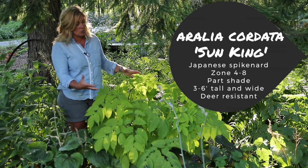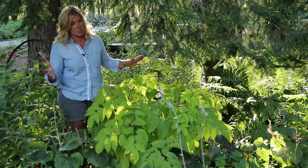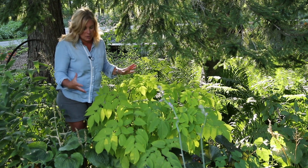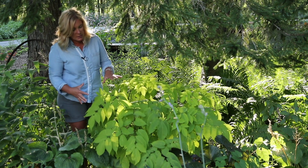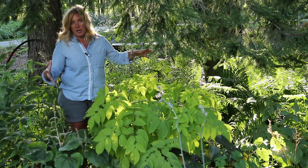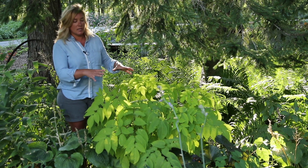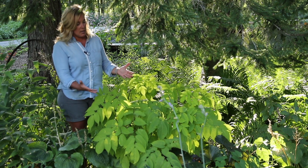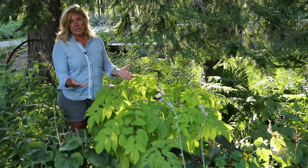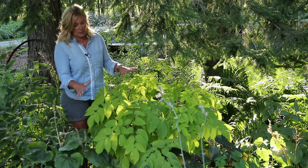Now it looks like a shrub. But it's an herbaceous perennial, so this will die back to the ground and regrow every year. This is probably about average size for this. I have seen them much bigger than that. I think they want a little bit more water than they're getting in this specific situation right here, but as you can see, it's doing great. It does flower a little bit, small white flowers. They're inconspicuous, and it's not the reason you grow it at all.